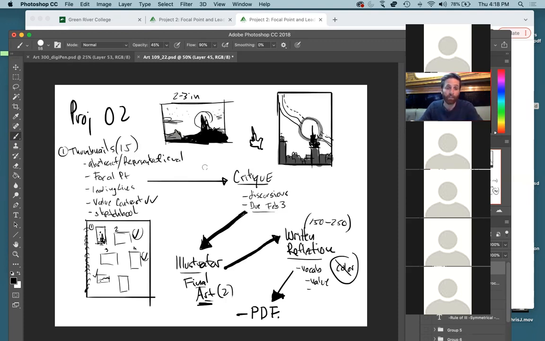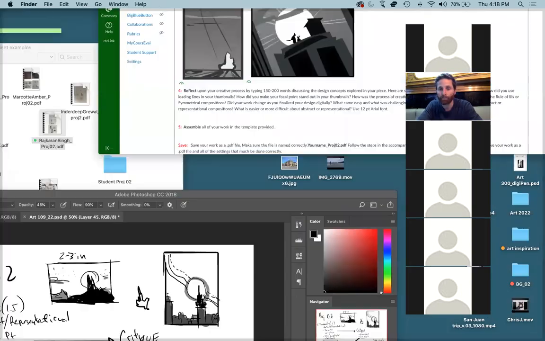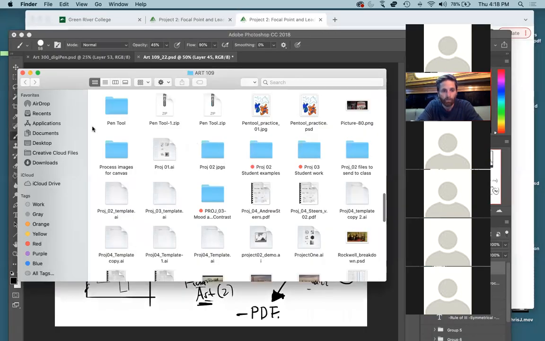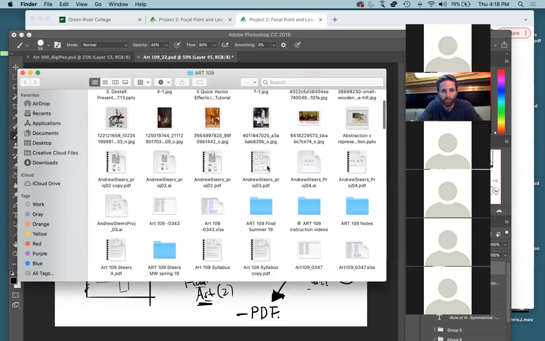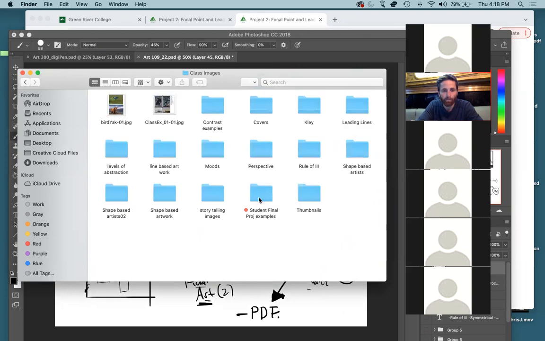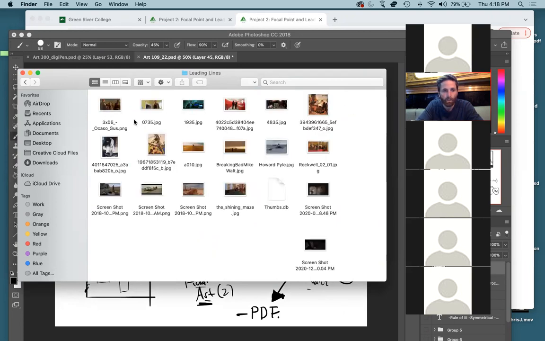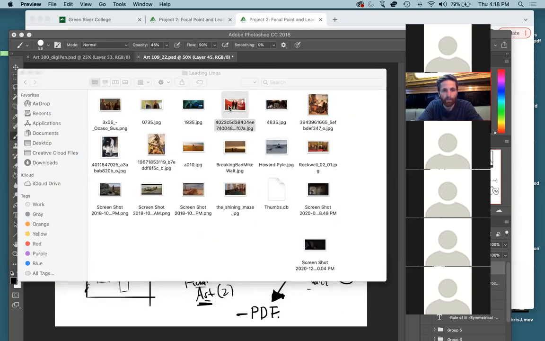You can look at movie stills for inspiration. Like some of those ones we've looked at. Like we looked at ones like this here.